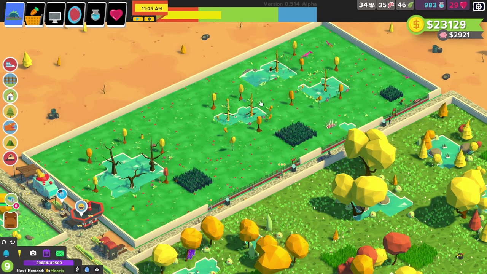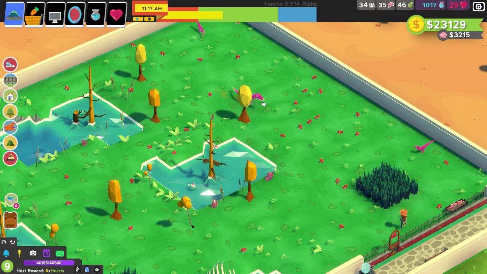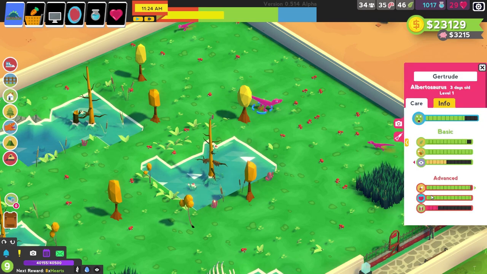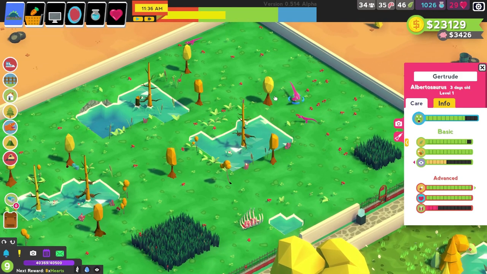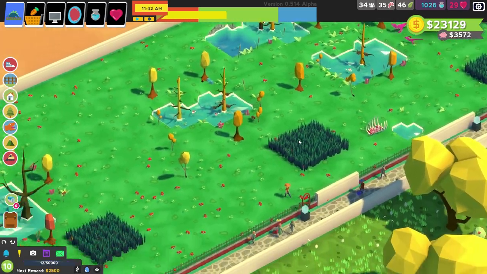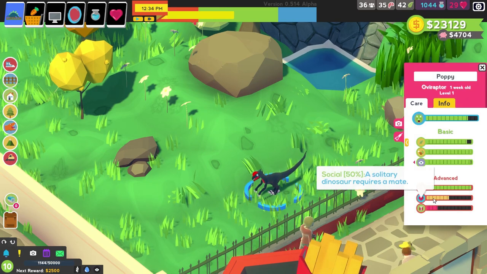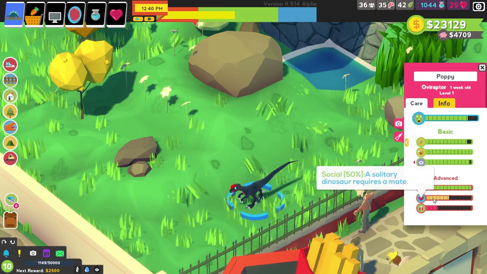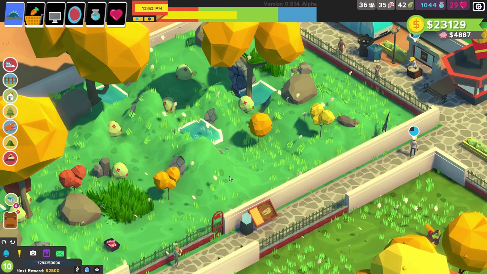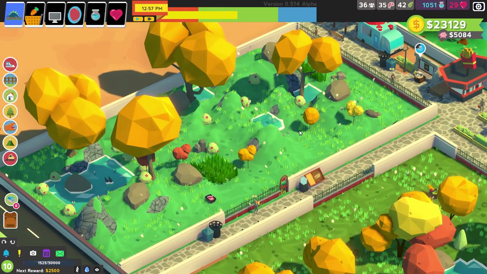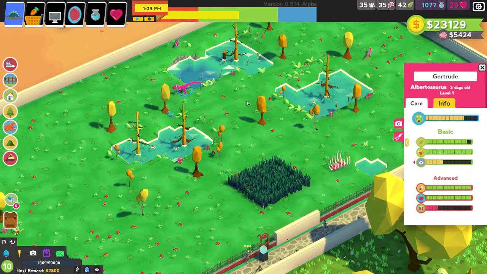I also figured out that a lot of these carnivores here are actually solitary animals, and some of them require a lot of room or separation. I don't know about these Albertosauruses though, because right here it says everything looks good now. So I was going to separate them, but it seems like I don't have to. If we head over to the Oviraptor here, you will see that her hearts are actually 50% up, and it says a solitary dinosaur requires a mate. So, in a way, we do still need to give them an extra dinosaur in the enclosure with them. So, I don't really need to separate them. We'll see if something bad happens to the Albertosauruses if we leave them together.